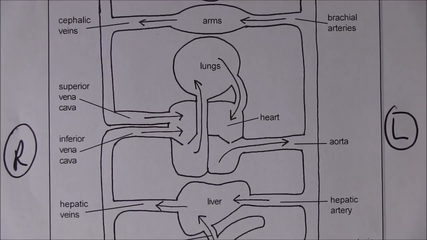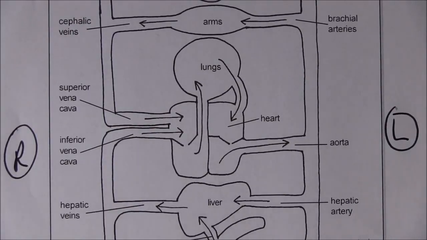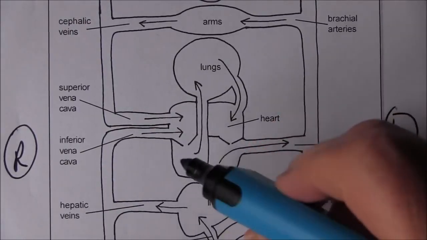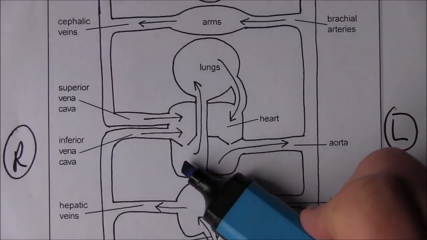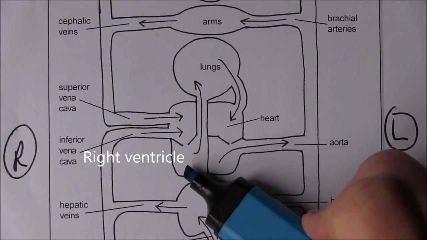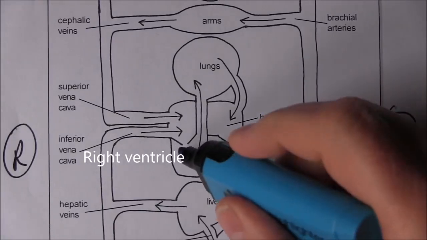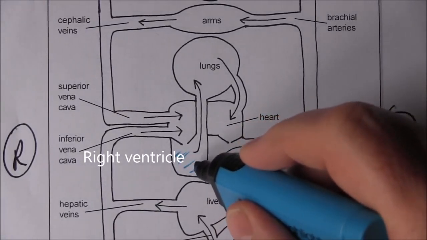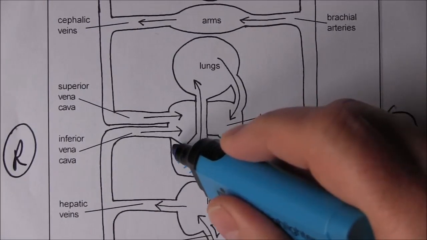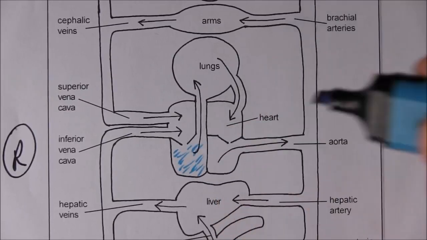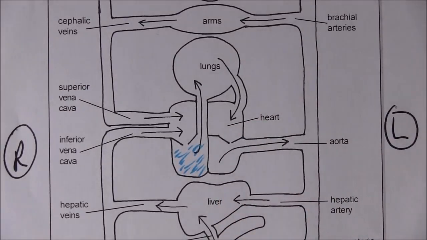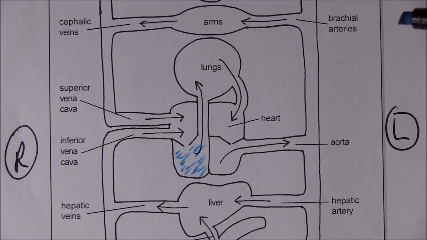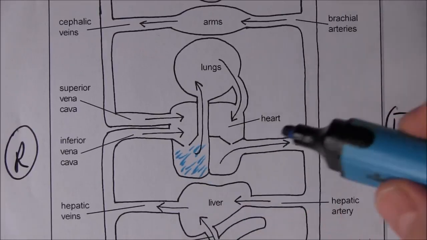And we're going to start this circulatory story now. Now, I'm going to start here in this bottom chamber on the right hand side. So that is the right ventricle. So here we have blood in the right ventricle. And I'm colouring this in blue, which of course is ridiculous because blood is not blue. But for drawing diagrams of the blood, we normally do red for the oxygenated blood, the blood which is high in oxygen, and blue for the blood which is lower in oxygen. That's why I've drawn it blue.